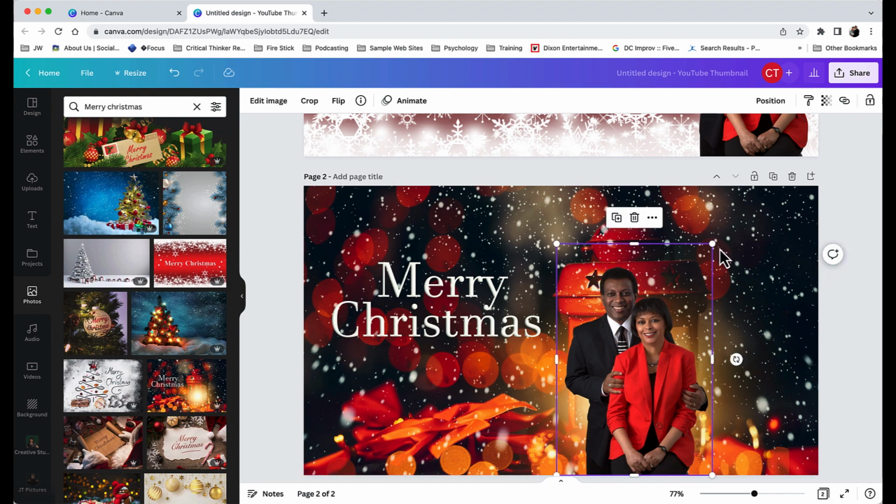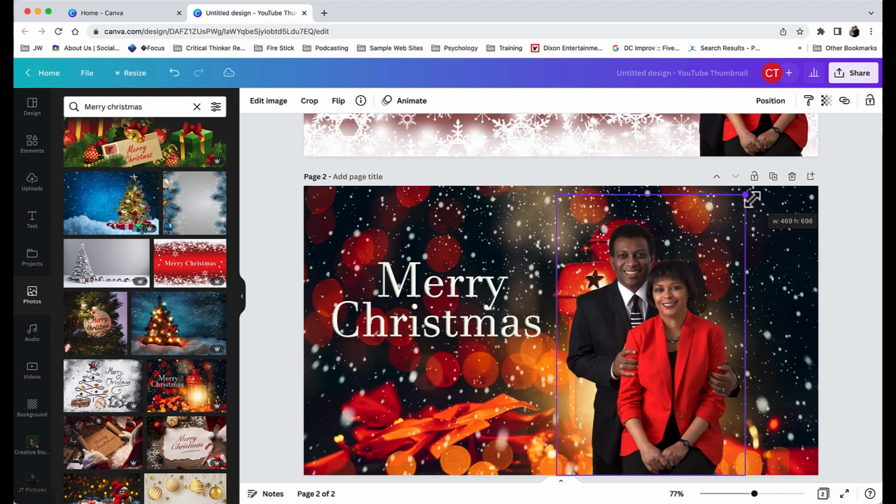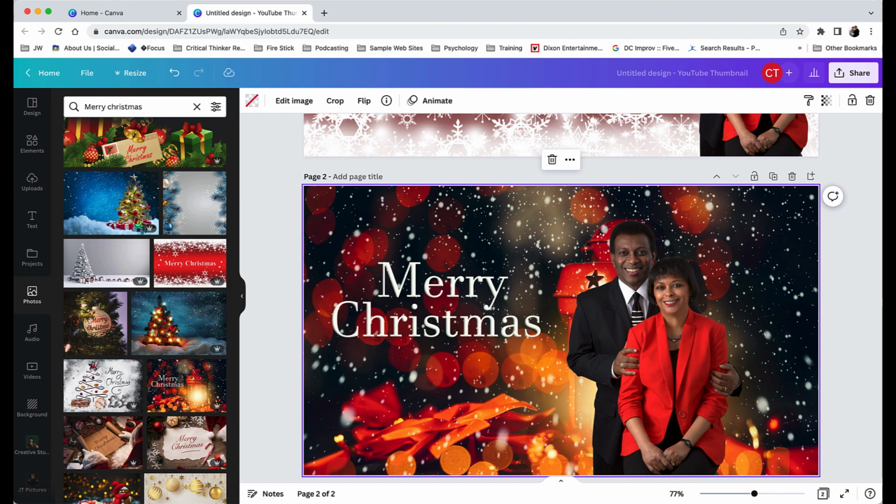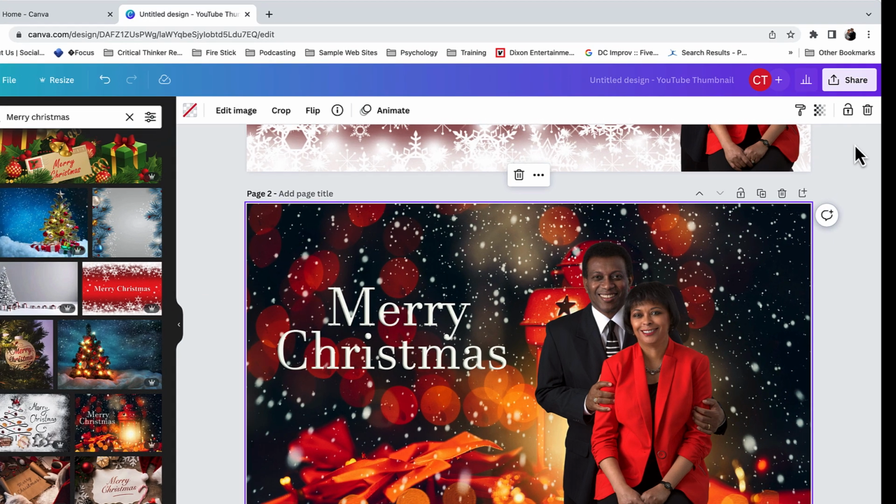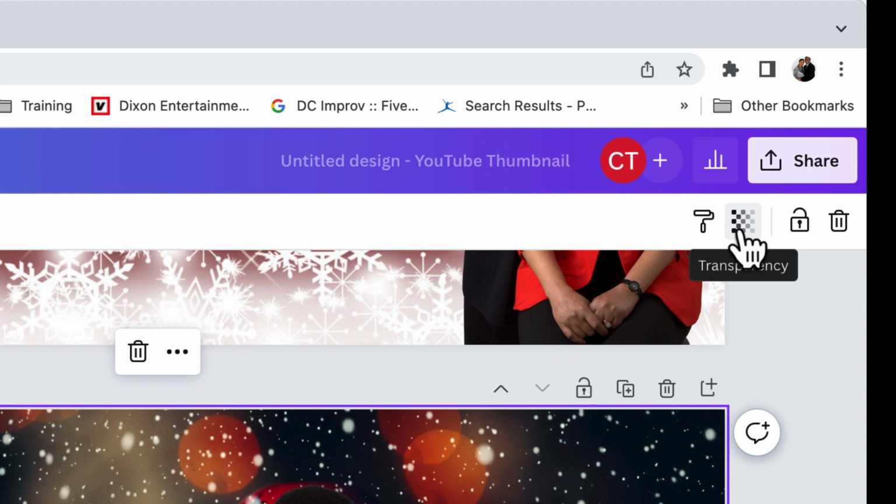So you have a lot of different flexibility when you're working with this. Not only that, but notice how this picture is blending in with this background. So what you can also do is click on this image and then go up here to Transparency.